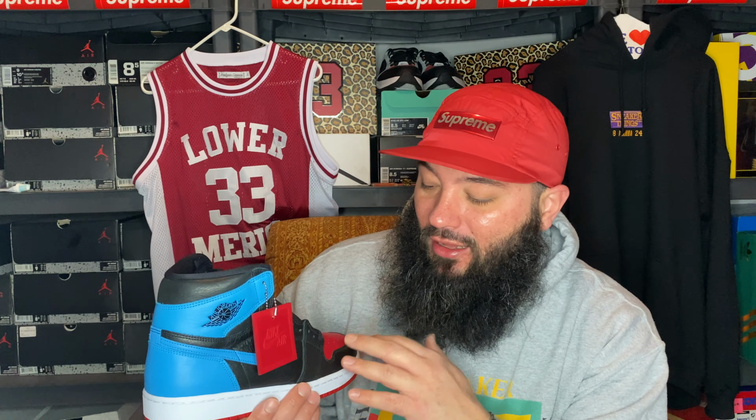And then with these, I like both women's pair better. I like the patent leather on the Obsidian Blue, like the North Carolina colorway, and then I like the tumbled leather on the women's UNC to Chicago. So I feel like it was a nice move by Jordan Brand, giving the ladies the better of the two options with both pairs of sneakers. And like I said, they have the extended sizing in these. I wasn't sure if there was the extended sizing in the Blue Chill. I think there was, but I could be wrong.